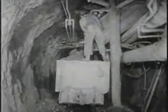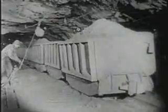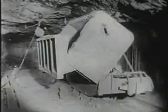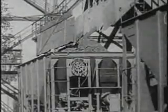In underground mining, shafts are sunk far into the earth, sometimes as deep as 3,000 feet. At various levels, passageways are driven into the ore body, which is blasted to loosen the ore. After the blasting, mechanical scrapers deposit the ore into chutes, from which it drops into cars. These cars move over a pit and automatically dump into a chute which conveys the ore to a skip, in which it's hoisted to the surface and into railway cars which convey the ore to the loading dock.